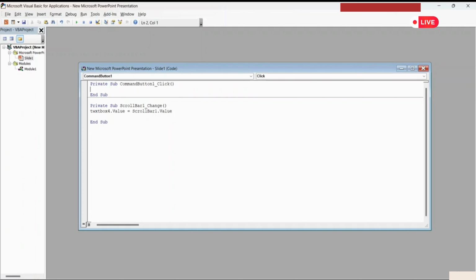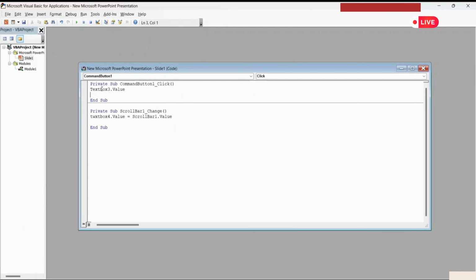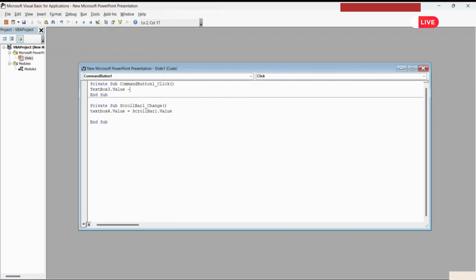I'm going to type in text box 3 dot value, hit enter, equal, and then text box 1 dot value, tab. You can use the tab button to add it.